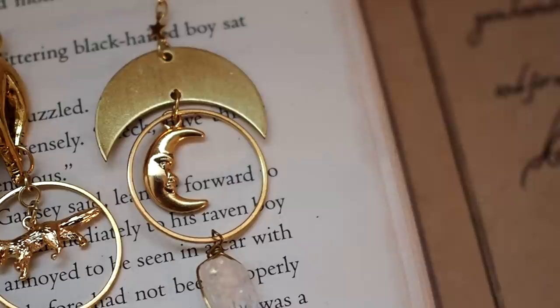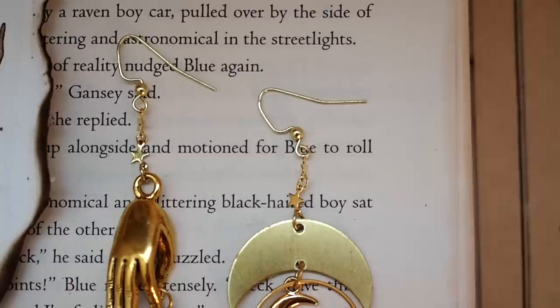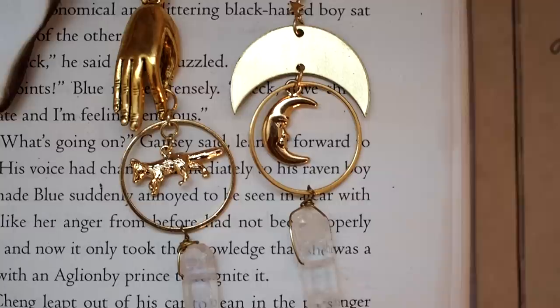And then on one earring, we have some star charms at the top, and then a little crescent moon shape that is connected to a circle with another crescent moon inside of that. This one has a cute little face, and then there is a wire-wrapped crystal at the bottom. And then on the other side, again, we have some star charms at the top, and then a really pretty gold vintage hand that is holding on to a hoop with a little fox in the center of it and a wire-wrapped crystal hanging off the bottom.